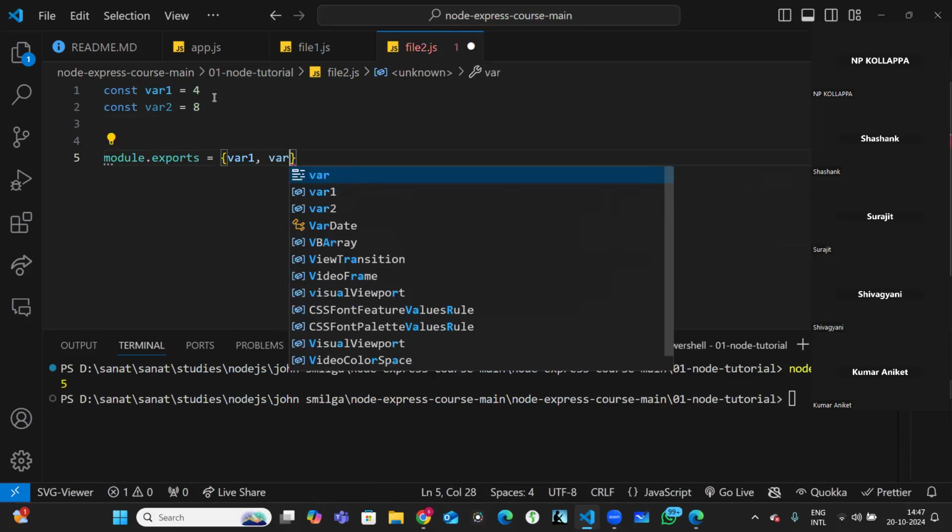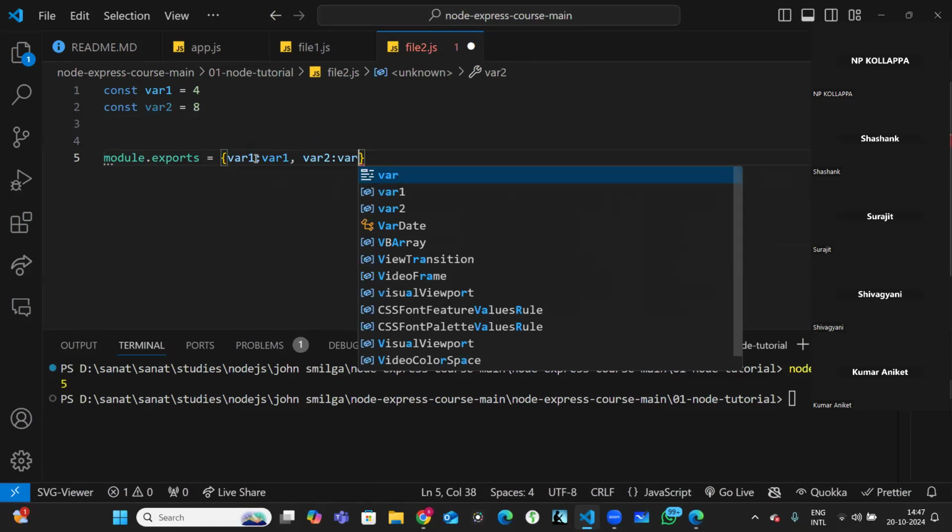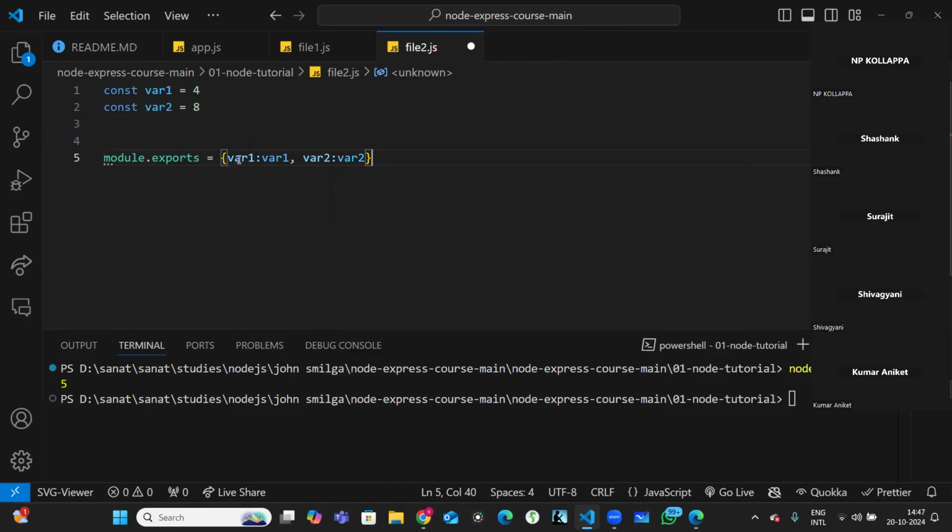Basically, this is an object, right? What is the meaning of this? The meaning of this is the property name, and this is the value that is there in the property. Since both the property name and value name are the same, I can omit one of them. That's the new concept, new way of declaring variables. Okay, I'm exporting these two variables.